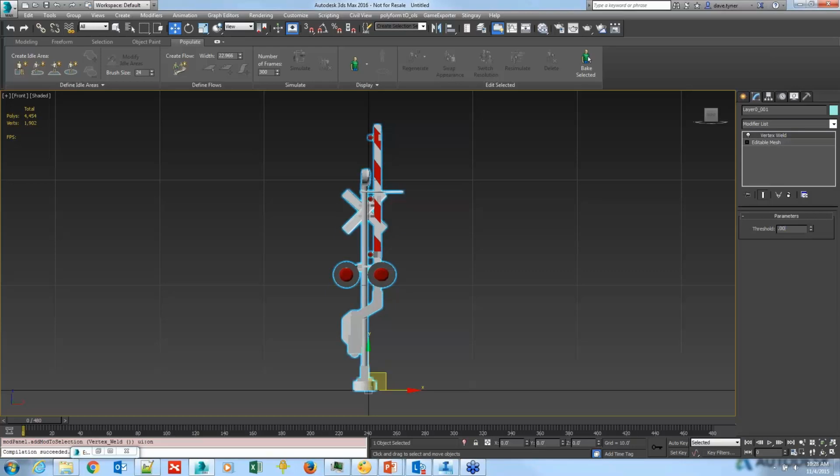I'm going to set it to 0.01, and you're going to see that polys are less now than they were, and if I bump that out to 0.01 or more, perfect.